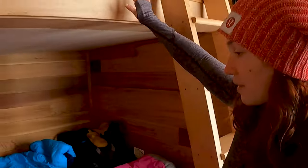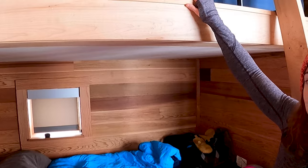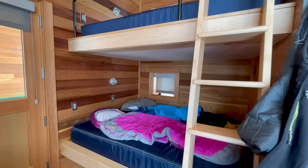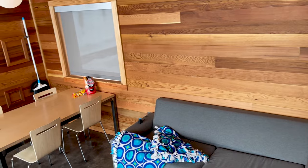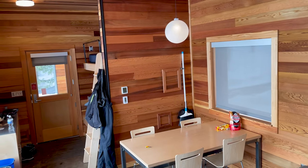And then over here, we've got the bed situation, a queen and a full size. So four people could easily sleep on these two beds. Again, more storage underneath here, which is just awesome. Okay, so just kind of one big open area, which feels a little bit different than the other tiny cabin we were in, which felt more like separate living spaces on both sides, and then sleeping on both sides, and then living in the middle.